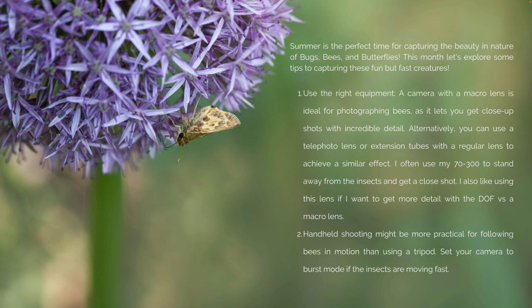So I'm a firm believer that you can use any lens in any setting. You just have to work with that lens. But to make it easier, I do suggest that for shooting insects on flowers, you either use a macro lens that allows you to get pretty close or a telephoto lens. I often like to shoot with my 70-300. This allows me to stand further away from my subject and then zoom in really close. That lens is also one of my fastest lenses, and so it's going to help me be able to shoot with a wide aperture like 2.8 and nail my focus.